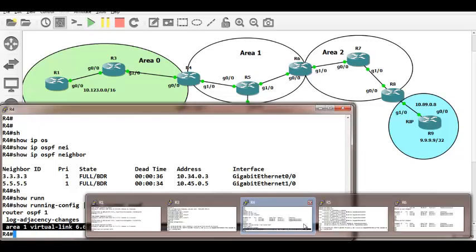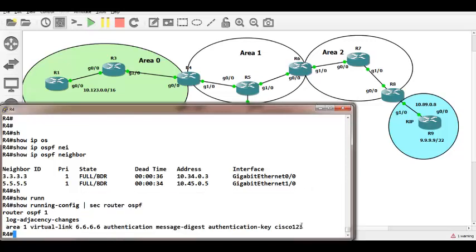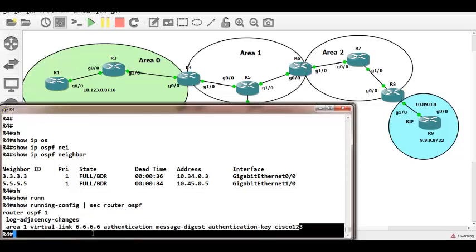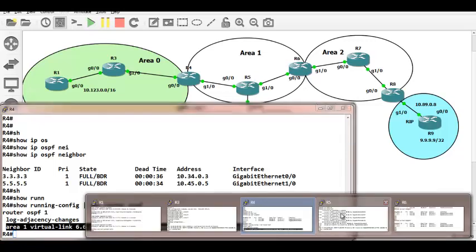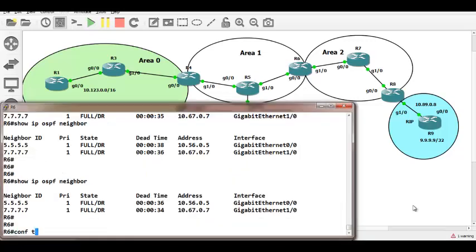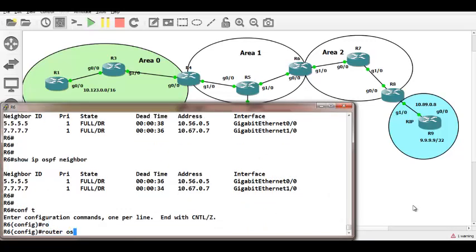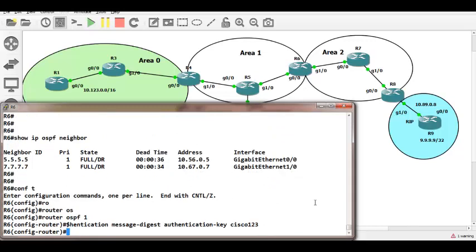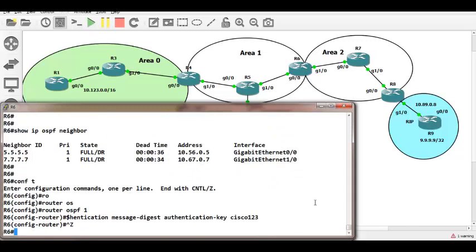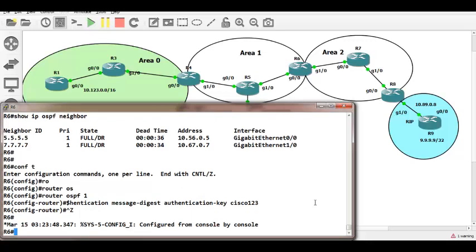Let us copy this and put it on R6. Router OSPF 1. After I paste this, you will see the neighbor will come up. The virtual link will come up.